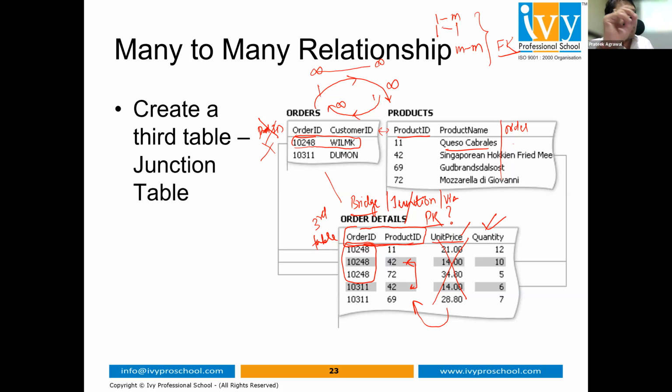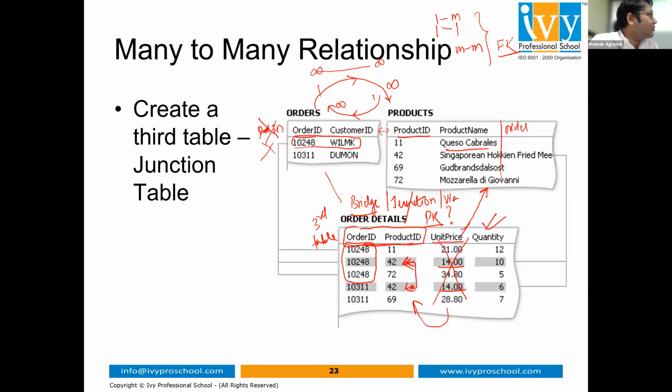Now, when a table does not pass the second NF rule, it means there is an issue with that table design. What is the issue with this table design? If you do have unit price here, we know that product ID can repeat. Wherever the product ID repeats, the unit price will also repeat, leading to extra redundancy. So this unit price column should ideally be in the Product table.